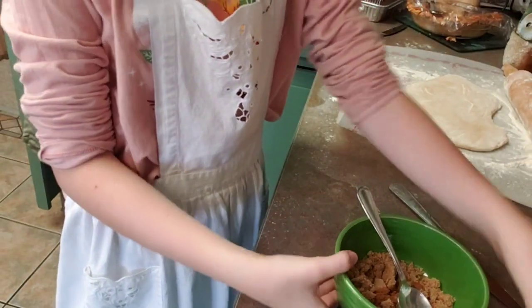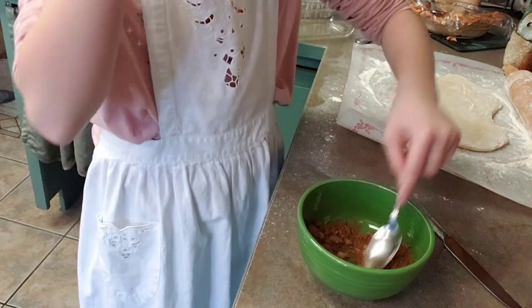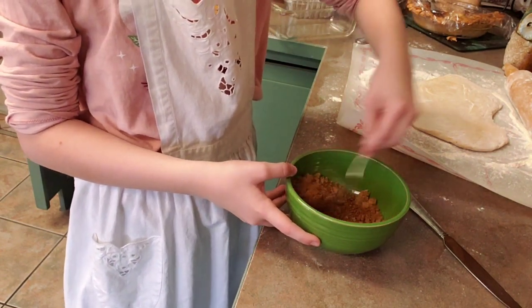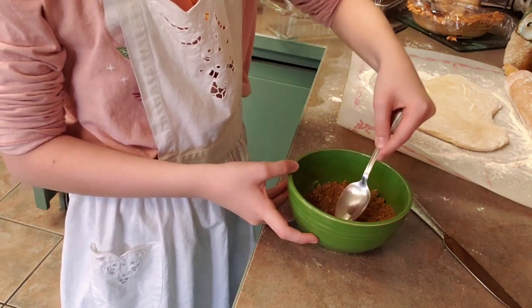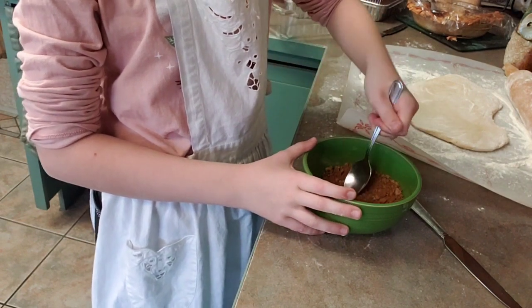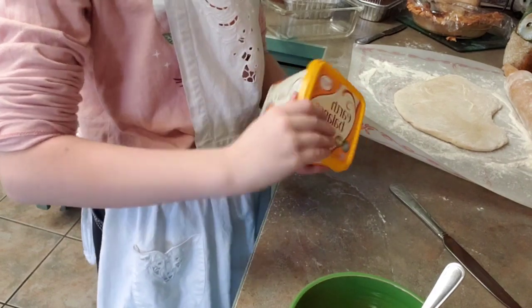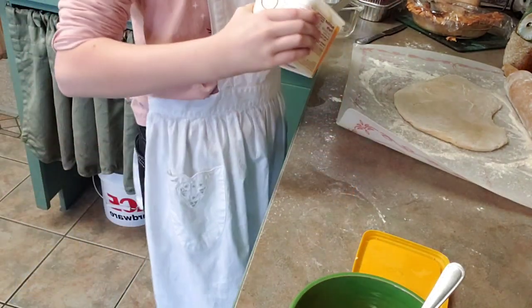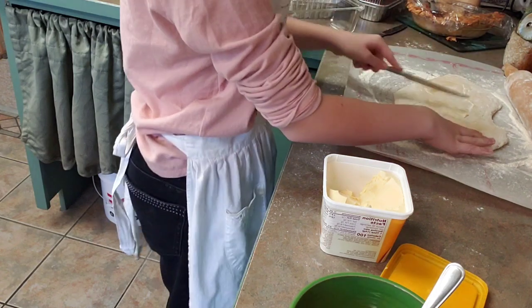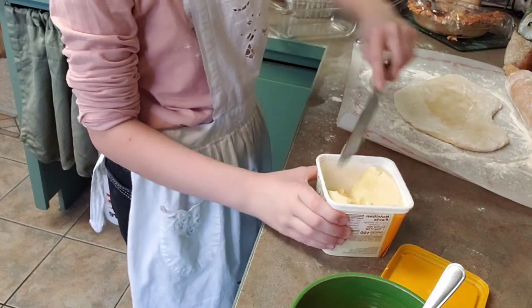You've got your butter, brown sugar, and cinnamon. You're going to want to put the brown sugar and cinnamon into this bowl here, and then mix it up good to where it's just a powder. And if there are any clumps in there, just use the back of the spoon to crush them. And the butter, we're going to take and spread it all around this.